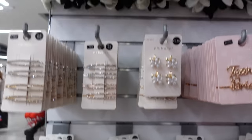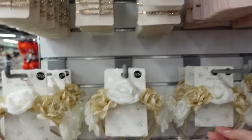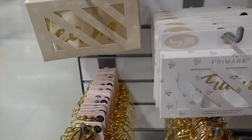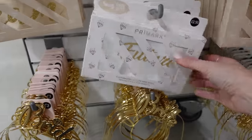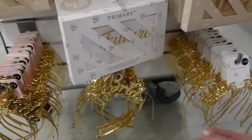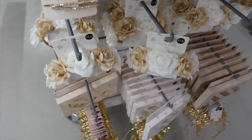Oh, I see — it's like a bridal shower section. Team Bride — that makes sense now. So the bride could wear that and all the bridesmaids could wear those on like a hen night. That would be so cute. And then they've got sashes as well. Bride to be, yes — they're bridesmaids things for hen dos.